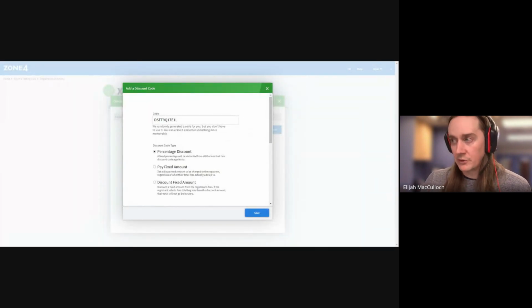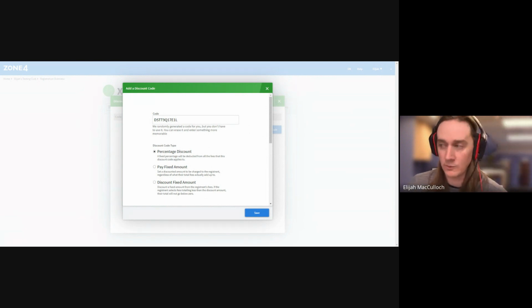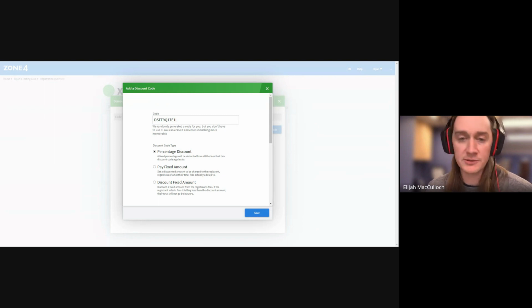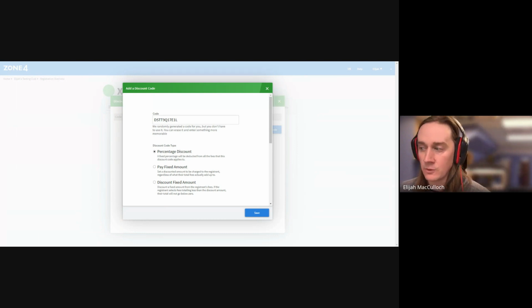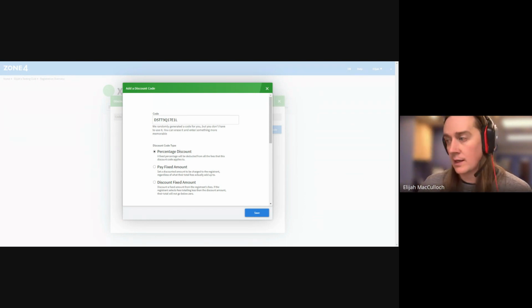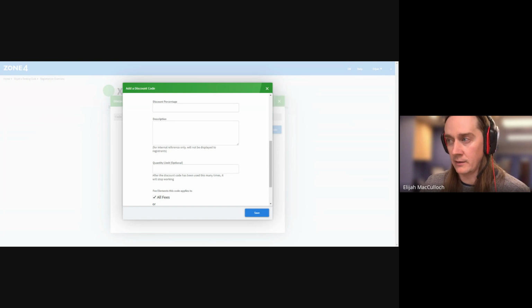By clicking on this, you will automatically generate a code for you. There are 3 different discount code types: a percentage discount, where we'll deduct that amount as a percentage, a fixed amount, or a discount fixed amount. So you can pick whatever you need and then fill in the details.